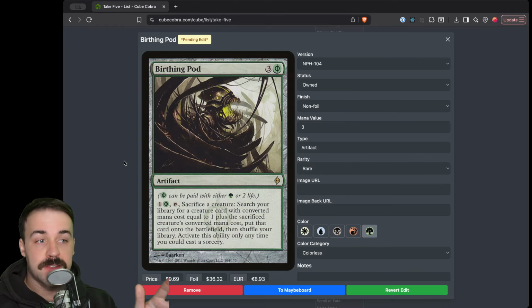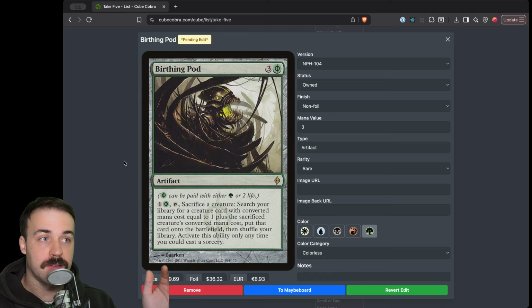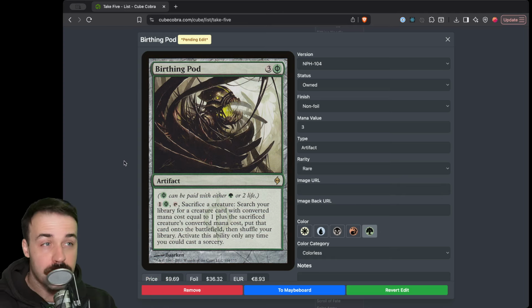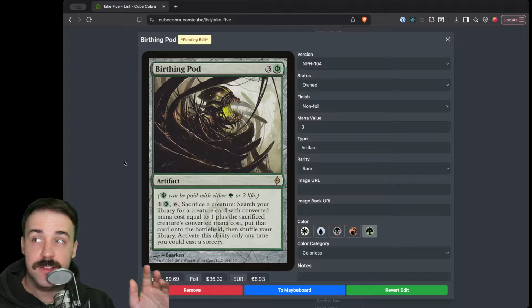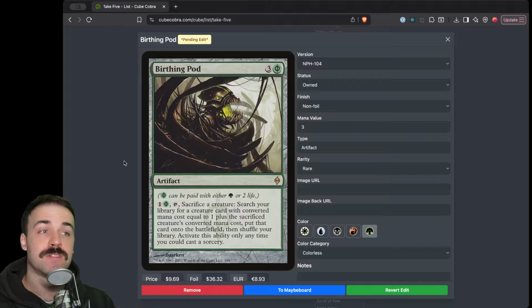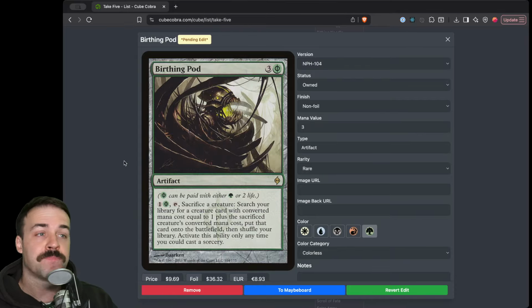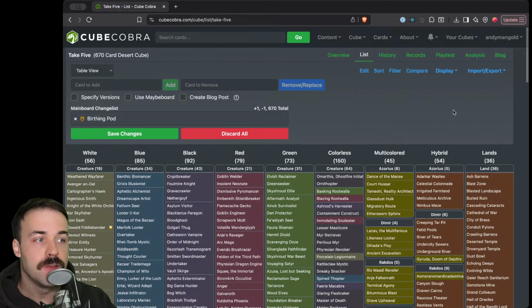It also does a couple other things I really like. Obviously, just like Oswald, it allows you to put a creature into play without casting it, which means you can put off-color cards in your deck, which is cool and is in line with the theme of making very minimal cuts and having to play fringe cards. Also, the Phyrexian mana is a big plus for me here because I imagine these decks are going to be kind of janky. I want life totals to be ticking down slowly over time as part of the gameplay normally. So this just checks every single box. Birthing Pod is like the perfect focus for this cube.